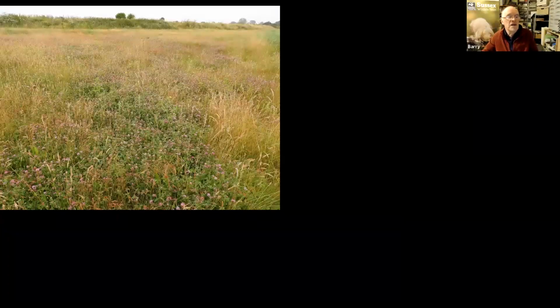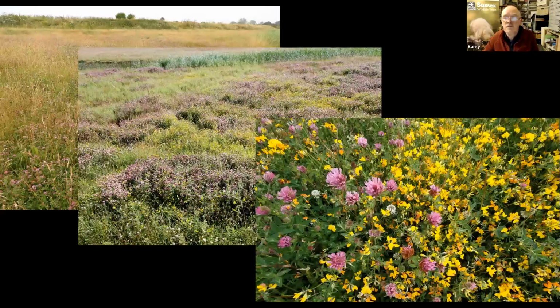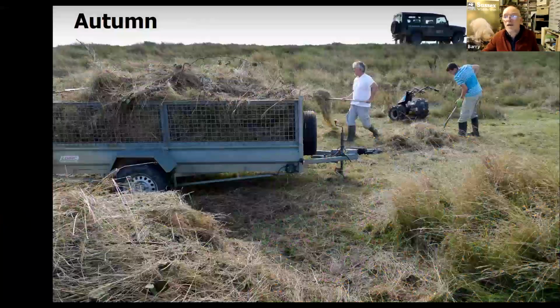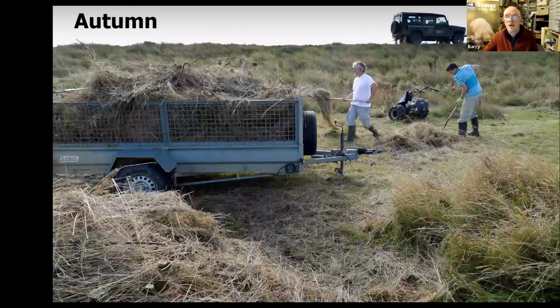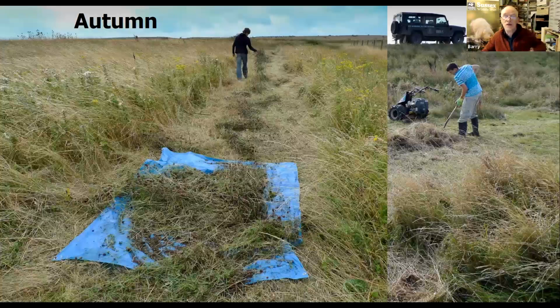So we've also been working in the summer trying to improve the grassland and make them more flowery. This area was arable land up until 2002, and we've encouraged it to become a really flower-rich meadow habitat, and that's been aimed principally at helping bumblebees and other pollinators. And in the autumn we'll have work parties. Well, hopefully in the autumn we can have work parties. We'll cut the flowery parts of the grassland and we'll spread the hay as green hay, and in that is all the seeds, and in this way we can speed up the recovery of the grassland.